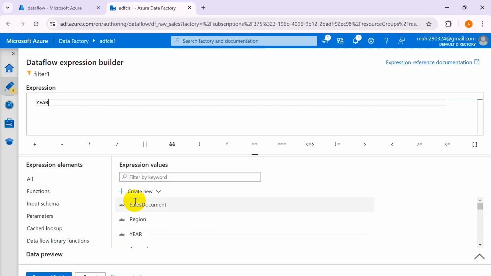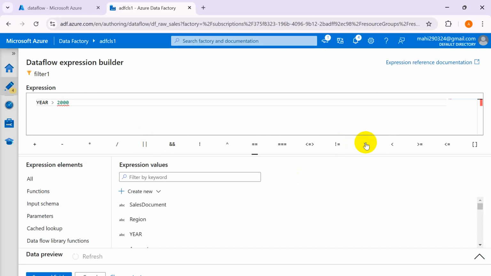Let's give year equals to 2000, but we don't have data for 2000, so I'm giving the filter just for the sake of it, or you can say year greater than 2000.